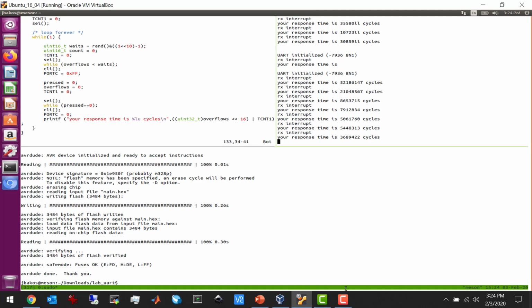Otherwise, if you try to print a float without that, it'll just be blank. It doesn't work. And if you do put that on, it may use up all your memory. I haven't tried it yet, but it's going to use more code space. That's the reason why I just printed the cycles, and then you have to do the arithmetic yourself to figure out what that translates into in seconds. But obviously, it's this divided by 16 million. Yes?